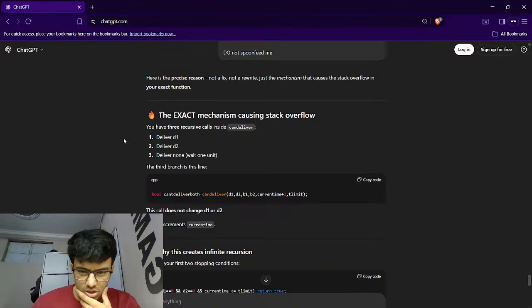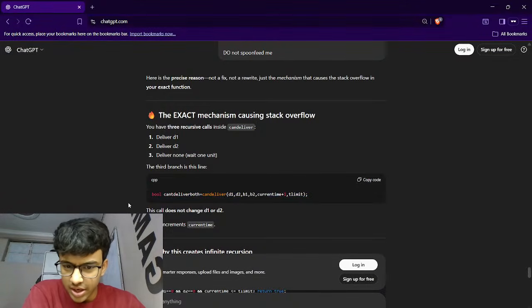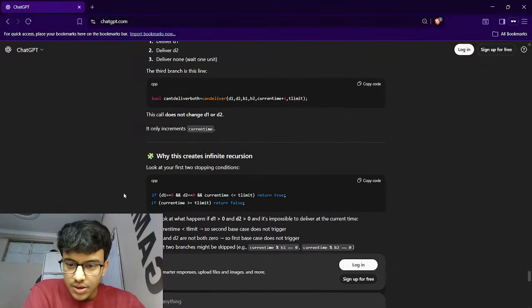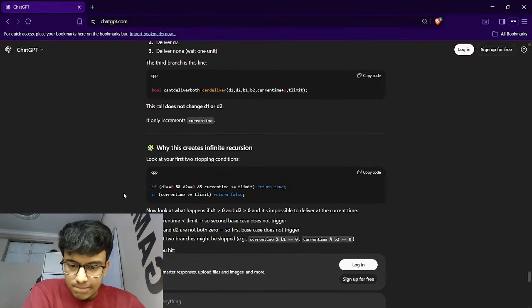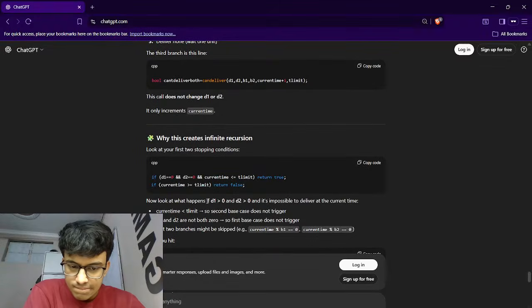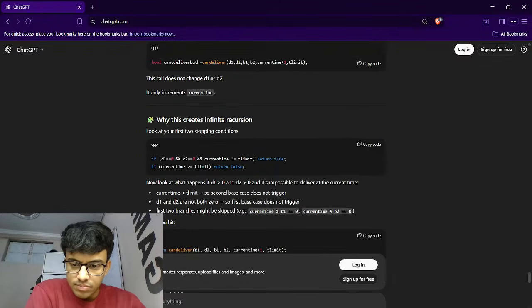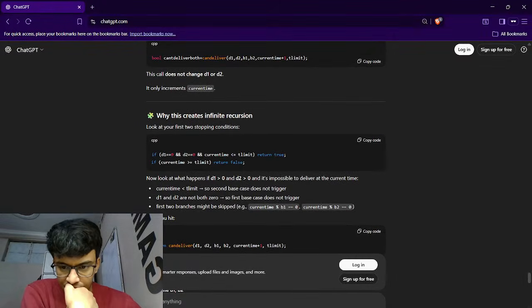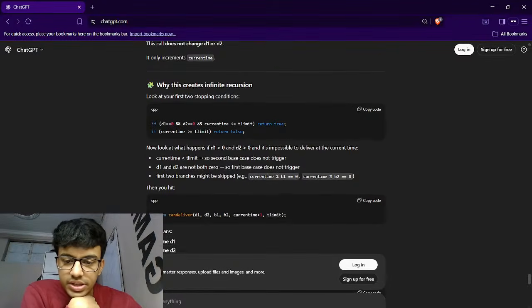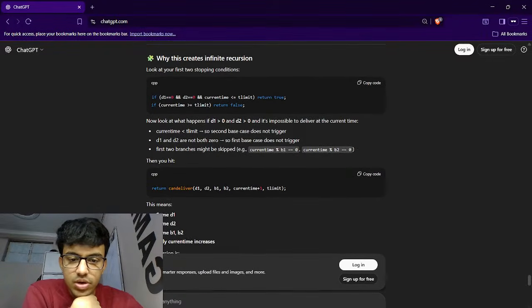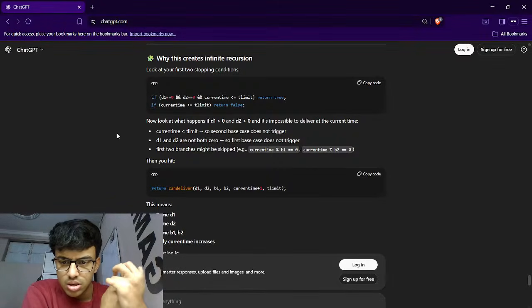This call does not change D1 or D2, of course, because there can be a case we can't deliver anything. It only increments. Now look at what happens if d1 is greater than 0 and d2 is greater than 0, and it's impossible to deliver at the current time. So the second base case does not trigger, and the first two branches might be skipped.